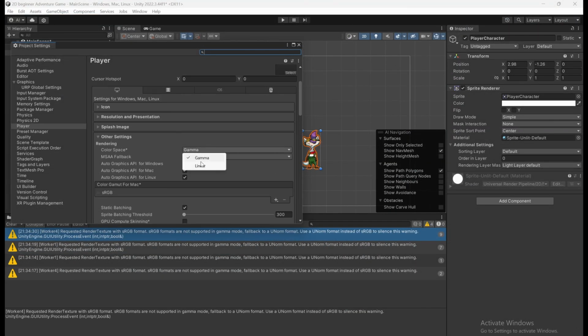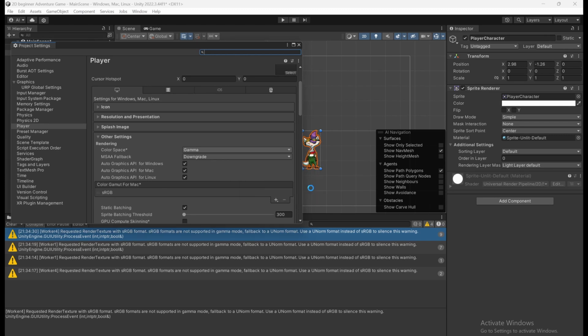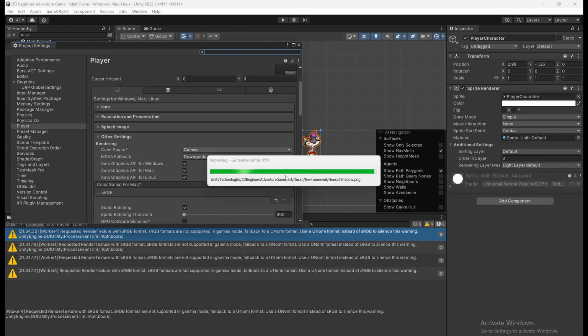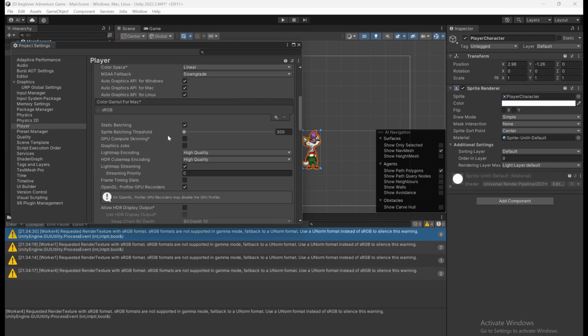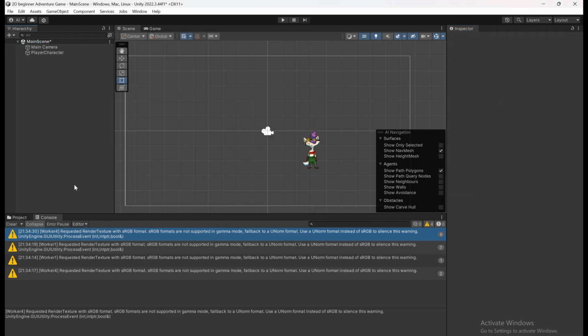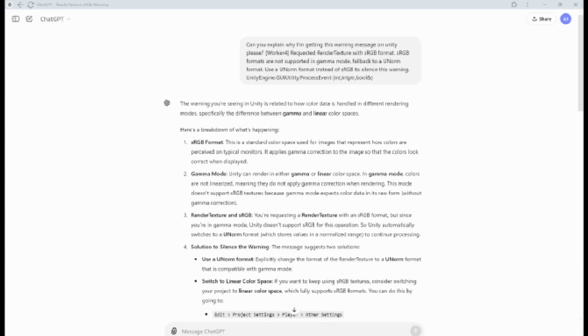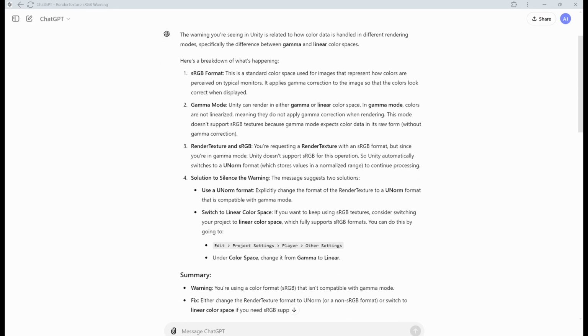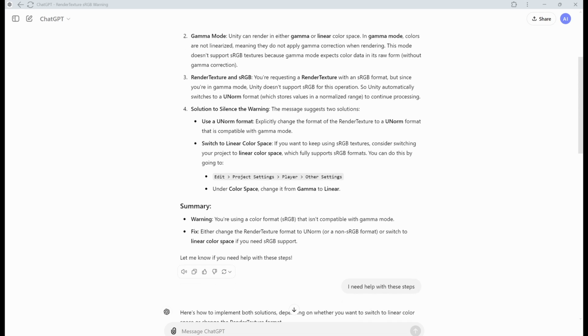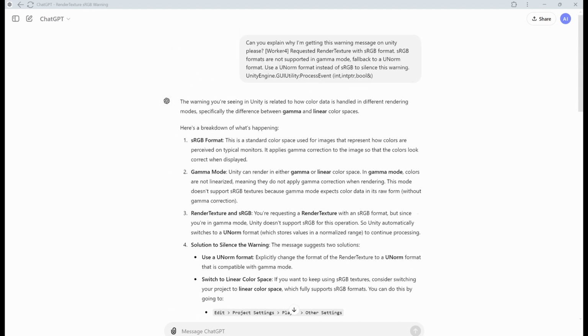This is actually where I ran into my first problem. I was getting these warning messages, or error messages, whatever you refer to them as, and I just didn't know what it was and how to get rid of it. So I decided to reach out to my good old friend ChatGPT to give me a hand. I literally just copied and pasted the error and asked ChatGPT to translate it for me and tell me how I could get rid of it, and it did just that.